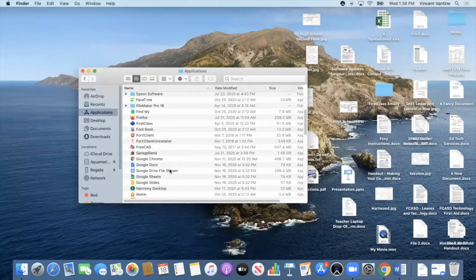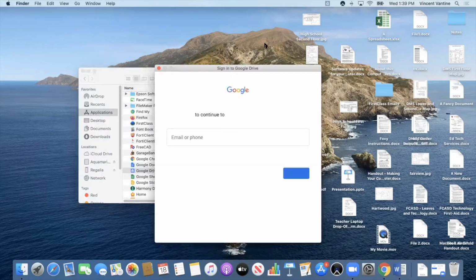There's actually a video we have on the help desk about how to take that program off and get Drive File Stream back on. You basically just delete the old program and let it sync and bring the information down, and it'll resync and give you the Drive File Stream application. So once you have it, all you have to do is double click on it to open it.